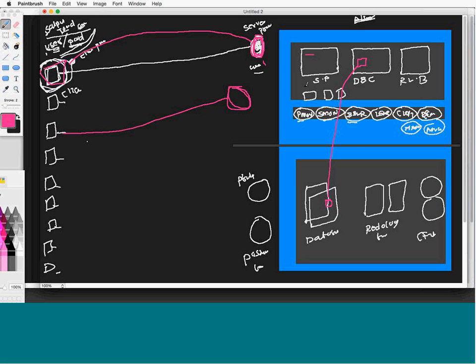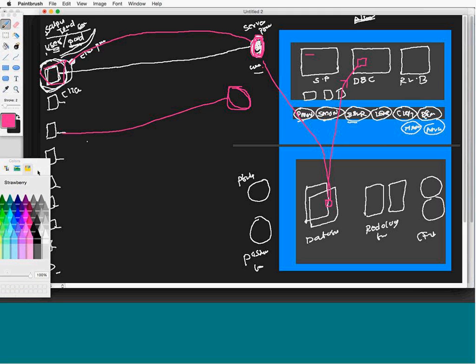It is the server process that reads from the data file and puts it in the buffer cache. There is a process called DBWR, the database writer.